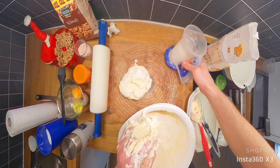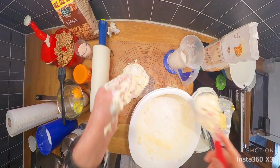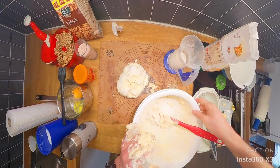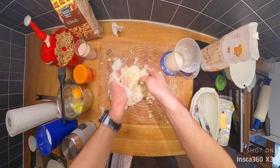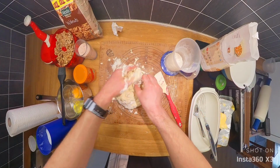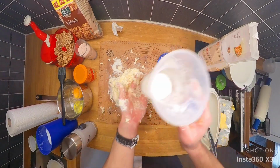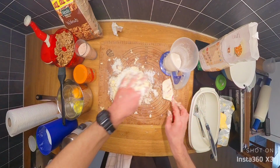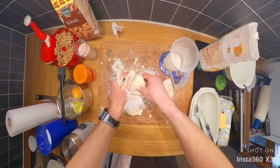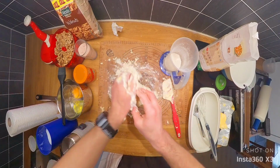I can sieve a little bit of flour here. Now I can clean my hands, I can clean the bowl. It's better to have it this way with a little bit less flour than it will eventually take, and add the flour gradually. We used 300 right away, then we added 50 grams more. Now I'm using the remaining because I don't want to make the dough stiff.